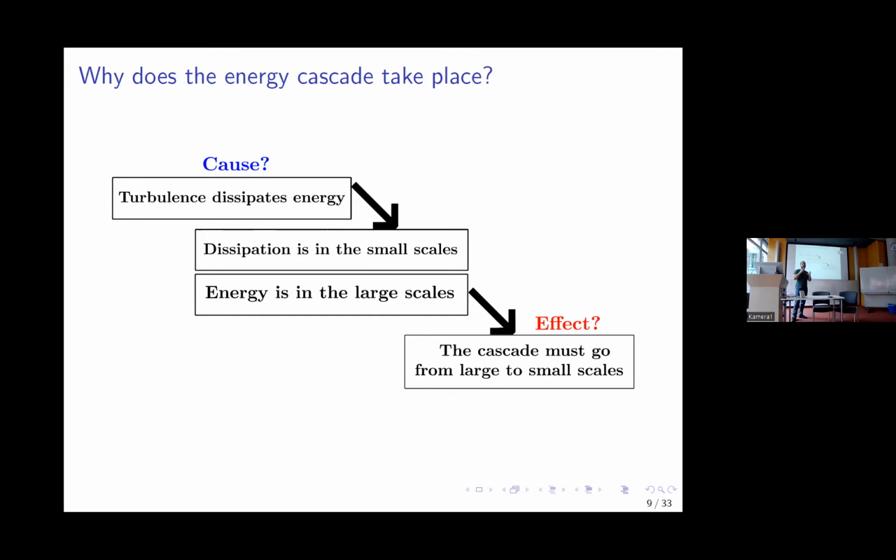And this seems to be a cause-effect reason: the fact that the cascade goes one way is because of the dissipation. And you might think already, because you are into atmospheric sciences, that in 2D the turbulence cascade actually goes the other way around. That's something I will try to explain today from the perspective of statistical mechanics. And I will show that actually dissipation is not the cause of the cascade; it's something else.